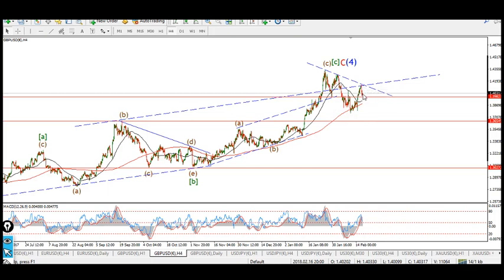Well, before I do, this decline here on Friday has flattened out the 50-period moving average. If the decline continues, we could be looking at a death cross, a bearish cross of the moving averages, which could develop pretty impulsively, pretty quickly. So let's keep an eye on that one.